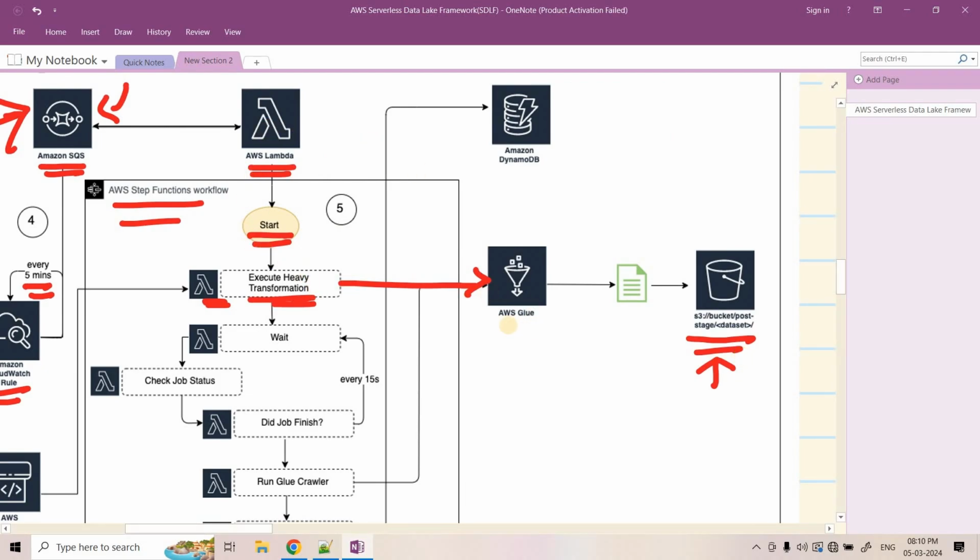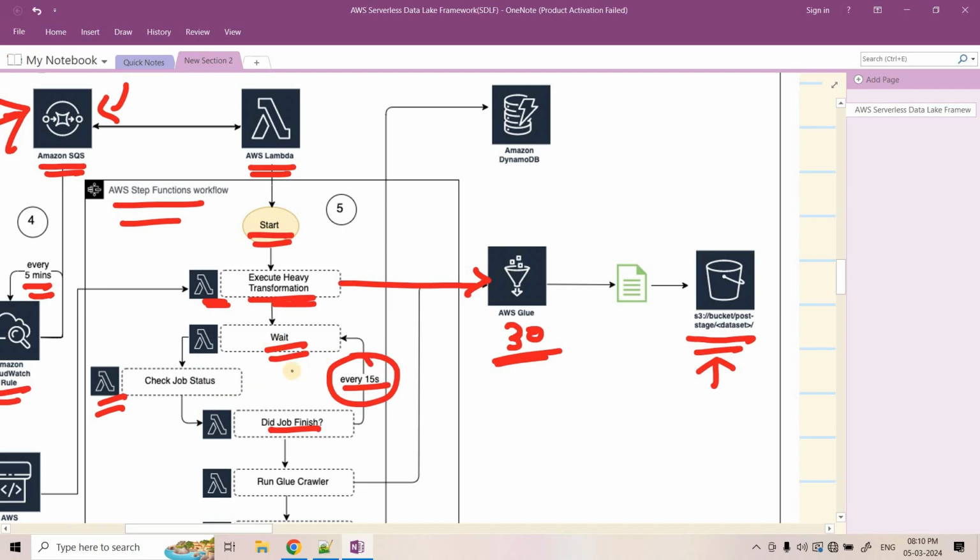And once the Lambda triggers our Glue job, it may take 30 minutes, or 1 hour, 2 hours, etc. So the Lambda will not wait. It will just invoke this Glue job, and then send that particular job ID to another Lambda. And here we are having a wait clock, and this Lambda will continuously poll at some certain interval, maybe every 15 seconds, or every 20 seconds, every 2 minutes, etc. It will check whether the Glue job is completed or not based on the job ID. If the job is finished, it will go to the next block. If the job is not finished, then it will again wait for a few more minutes based on the configured value, and then again poll for the Glue job status. Okay, right? That's how it works.